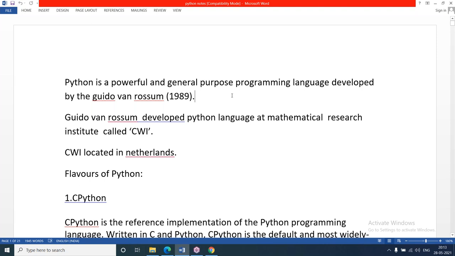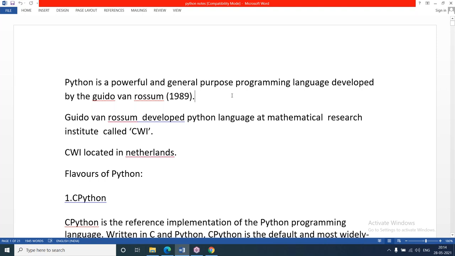General purpose programming language means any type of applications or any type of projects can be developed in Python. It is for general, for all, for any type of application. We cannot say Python is for one category of application. We can use Python for any type or category of application. Using Python, we can develop desktop applications or Windows applications, websites, scientific applications, networking applications, and games or animation software. All these we can develop using Python. That possibility is there.